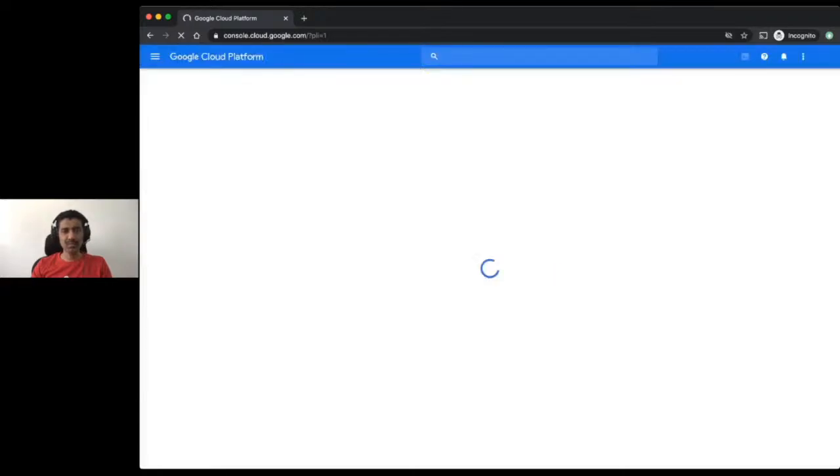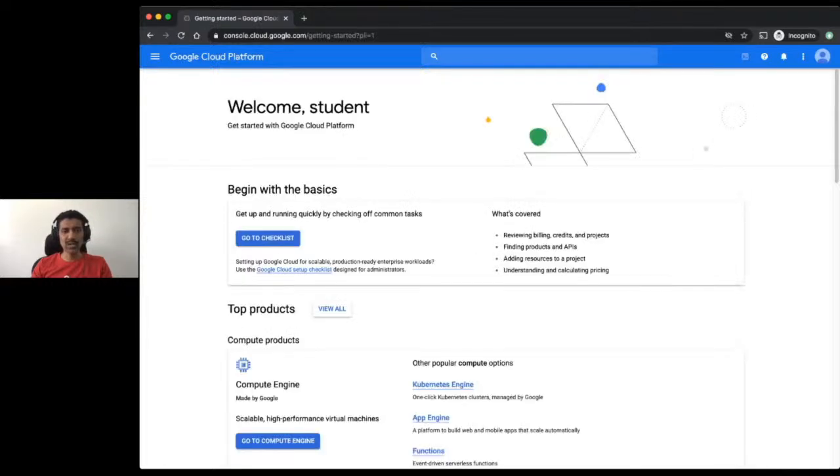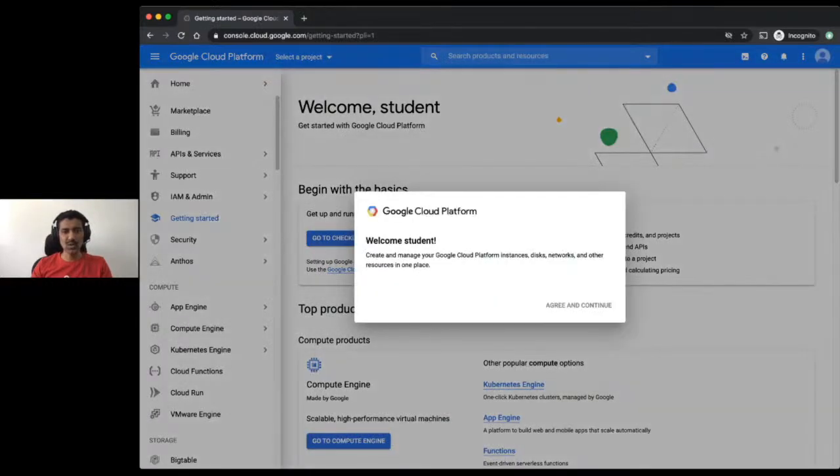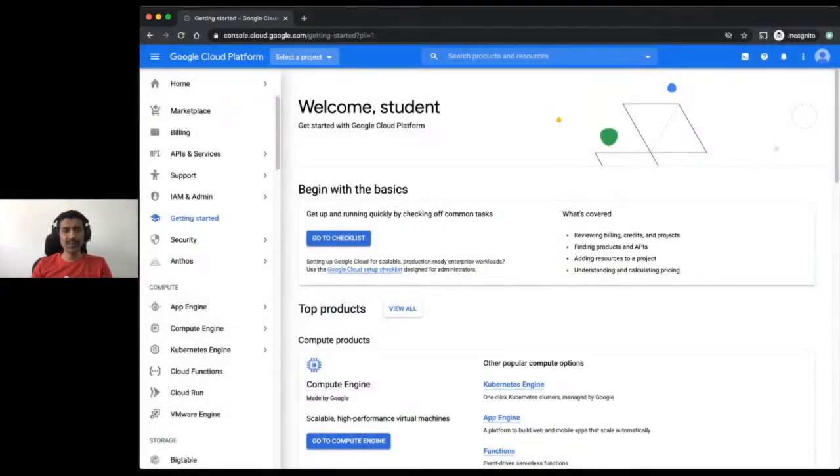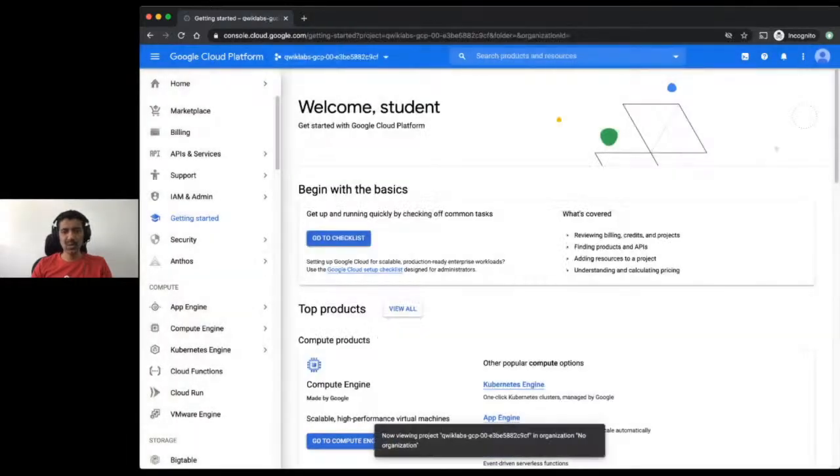Let me accept that, get started. So the project is already set up for us, so we just have to select the particular project that is already set up. Right, the project is set up now.